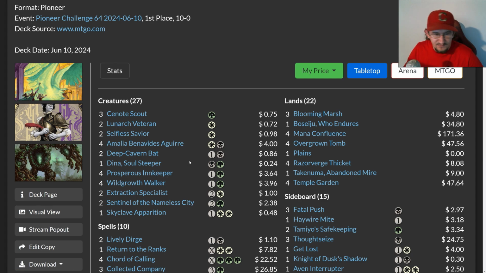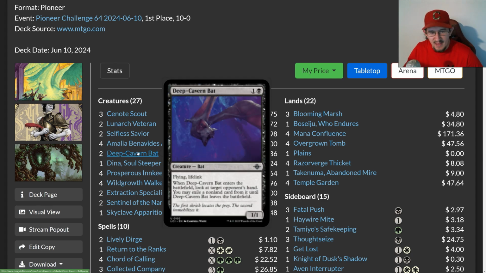Some of the other flex type creatures, we have Deep Cavern Bat as a way to interact with your opponent. It also has lifelink, which can, when it attacks and connects with your opponent or maybe one of your opponent's creatures, let you explore with the Amalia, which then could trigger Wild Growth Walker and so on.